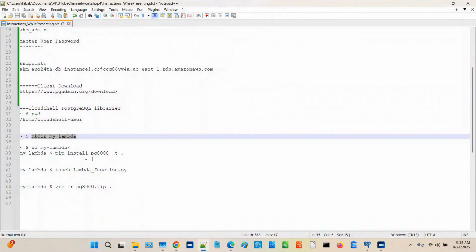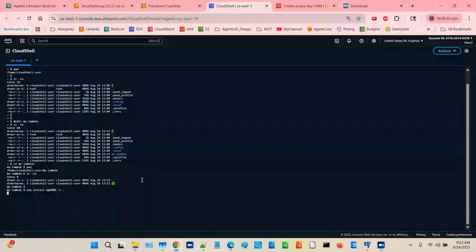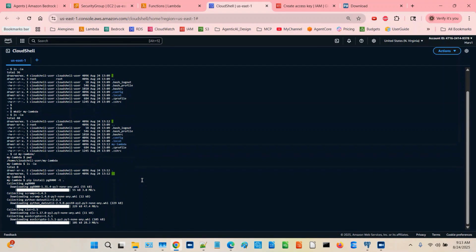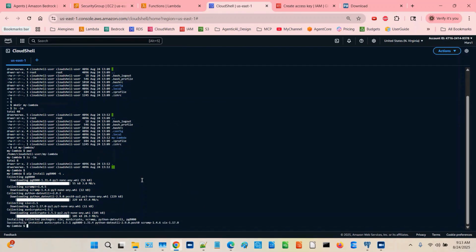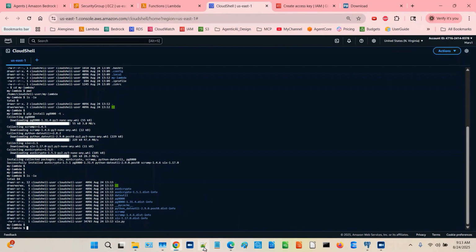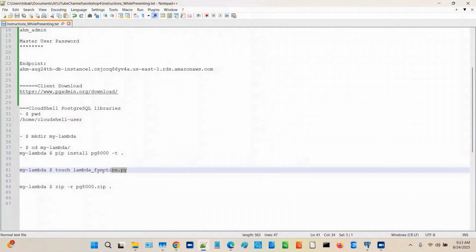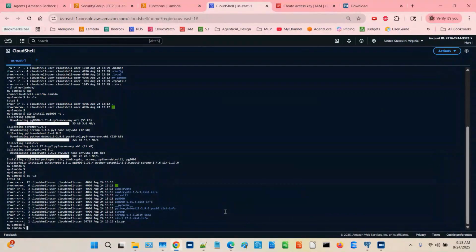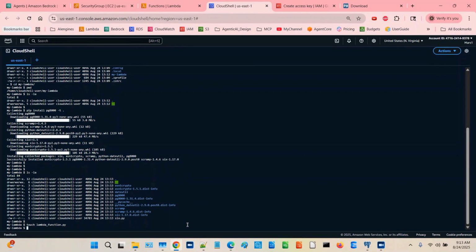Now we copy this command. Essentially, it installs the Postgres native libraries which we require for Lambda to access the database. That installed it. Now we run the touch command for the Lambda function file in order to create one empty Python program.